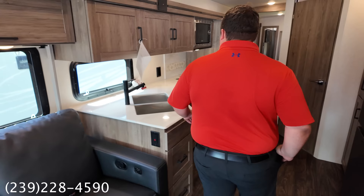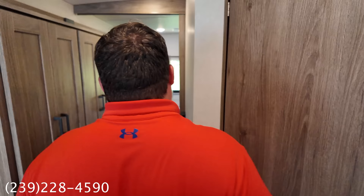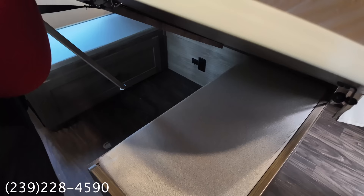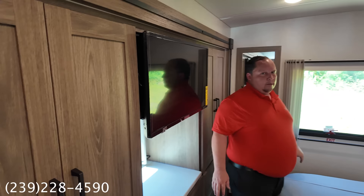The bathroom has a radius shower and toilet — not a prime pooping position. The batteries are running low so we'll keep this quick. The bedroom has a king-size bed, and there's a cool feature where a panel drops down to make a booth table — great as a desk area or dining space. Tons of storage in the bedroom slide-out as well. Absolutely amazing unit.